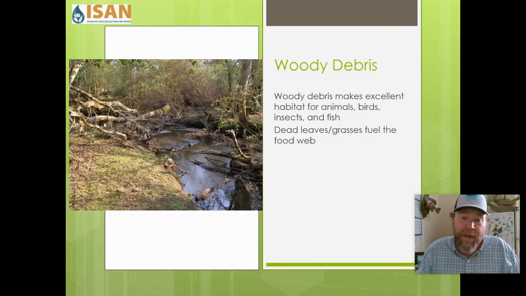And as that woody debris breaks down, and as the dead leaves that fall off of that debris each autumn, or the dead grasses, and you can see over here from my cursor, there's some brown leaves and grasses from the autumn before. This picture looks like it was taken in the spring. But when these leaves and stuff break down by way of decomposers, which we'll talk about later, it becomes a very rich, nutrient-rich soil, and it helps to grow other plants in its place. So when these plants break down, it forms a rich soil. The soil is healthy, helps to grow more plants, and so the whole thing keeps recycling over decades and over hundreds and even thousands of years.